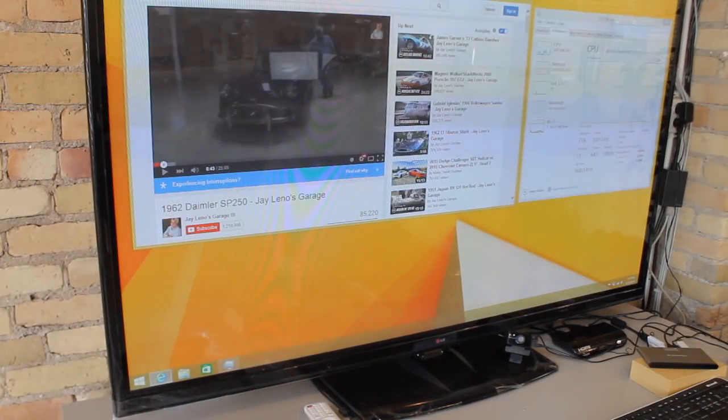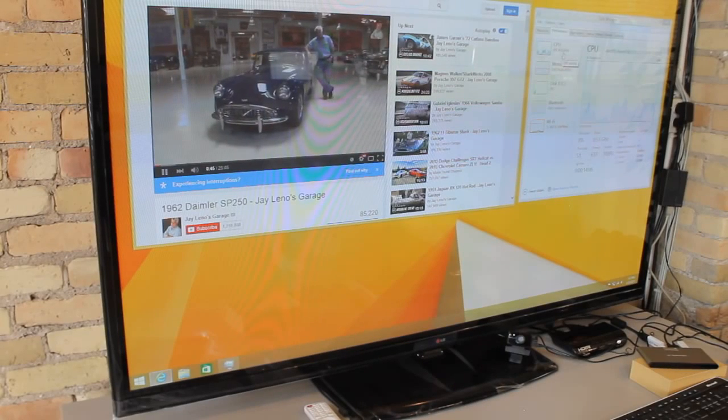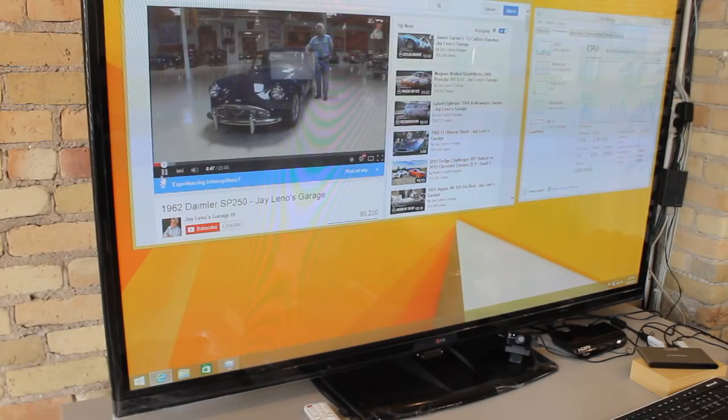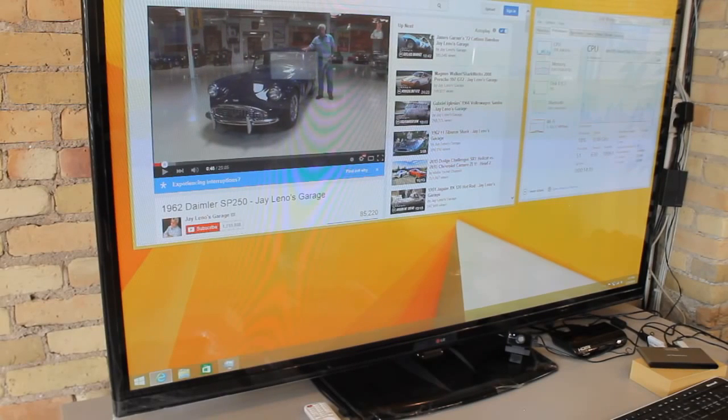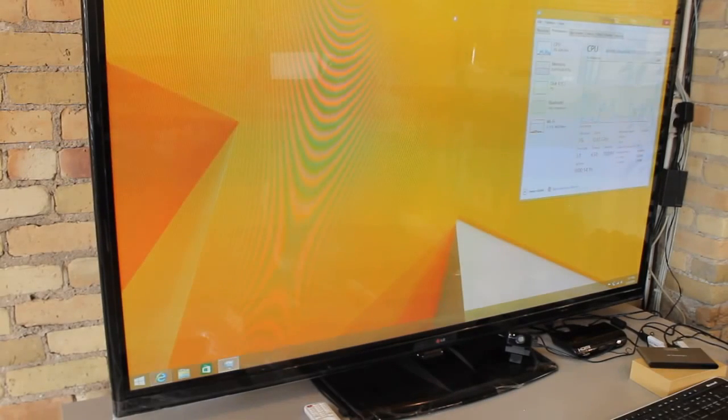Well, it's not even peaking over 30% here, and it's dynamically adjusting. It's going all the way up to 1.4 gigahertz. The maximum speed here in Task Manager is 1.33, which is reported by the Intel chip itself. But the BIOS on this thing is freaking amazing.